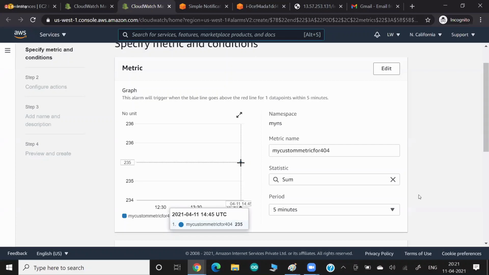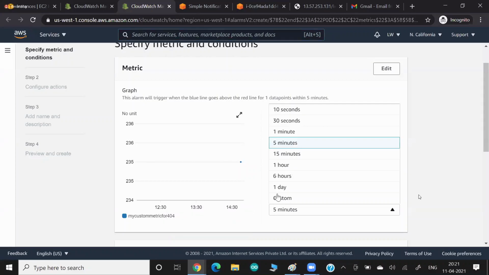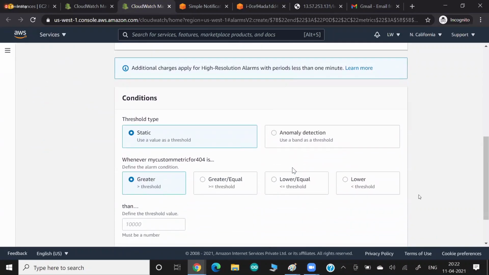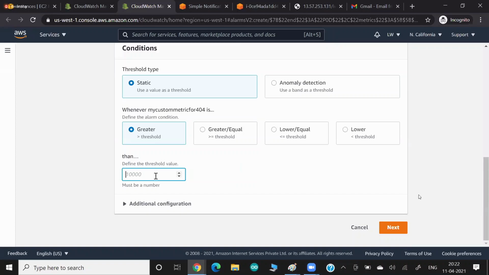Now what I'm doing is asking it to keep on checking for 30 seconds. In the 30 seconds, the sum in totality, this is the sum statistic I'm using, or mean or average. If the sum goes above, let's say 50, that's my maximum limit threshold.